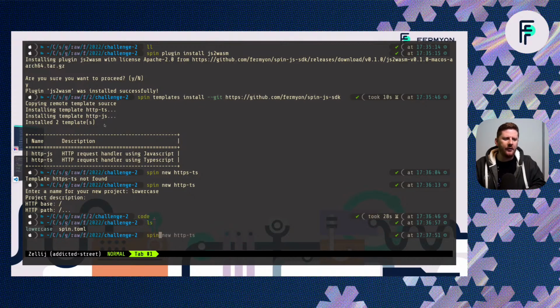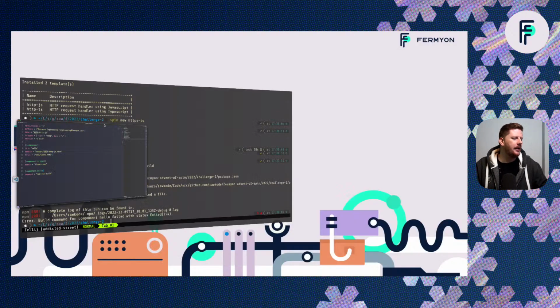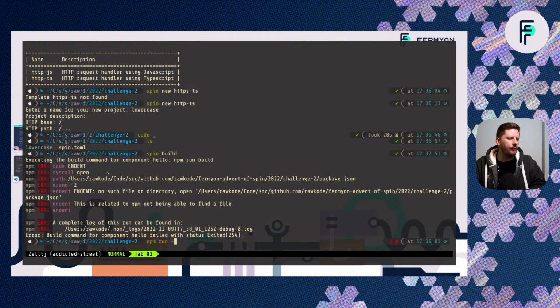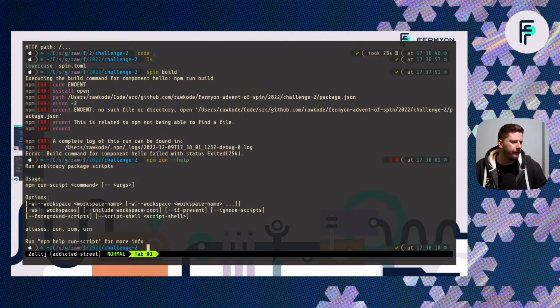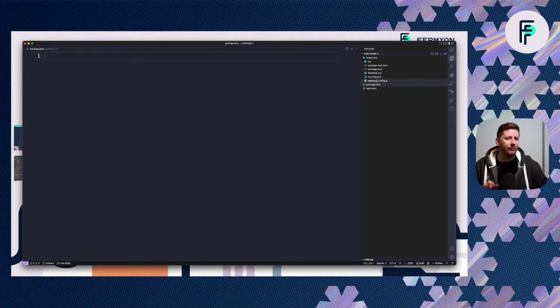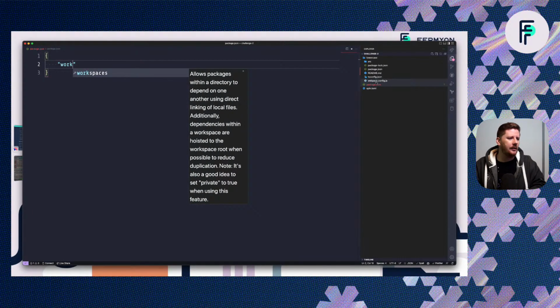We're here, and if I do a spin build, this is going to fail because I believe this is going to run the npm command in this directory, which I would expect. However, our code isn't there. Yep. So if we do npm run, we could set it up as a workspace and tell it to use the workspace, right? So let's do that. I haven't done this before either, so I'm in completely new ground at the minute.